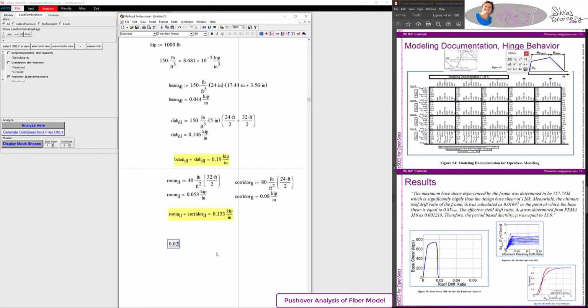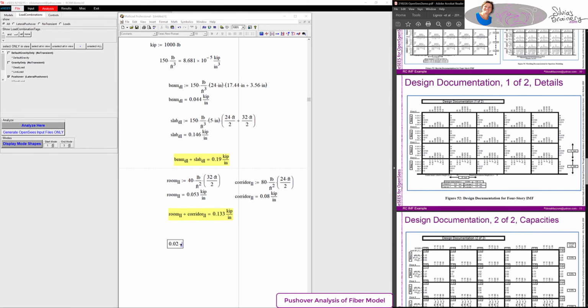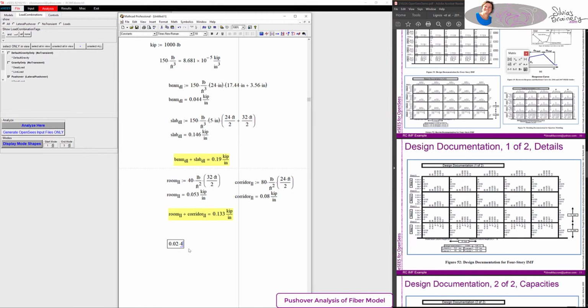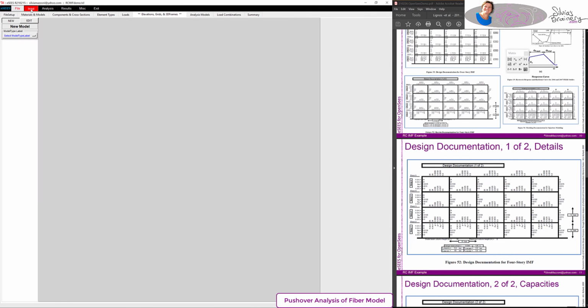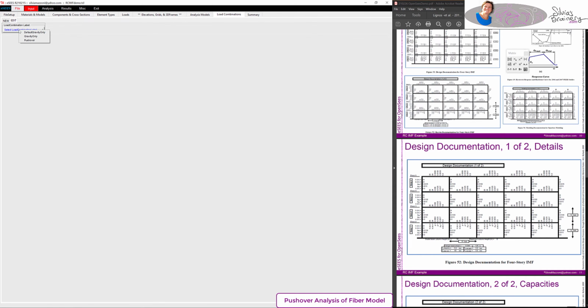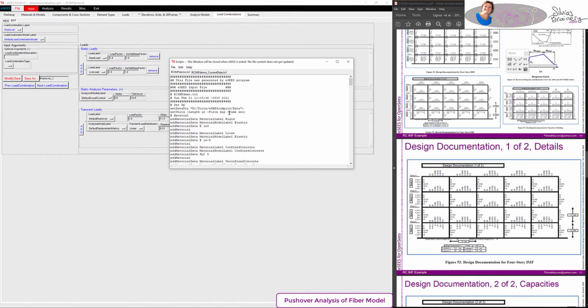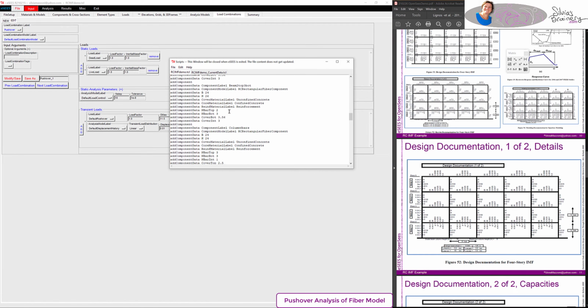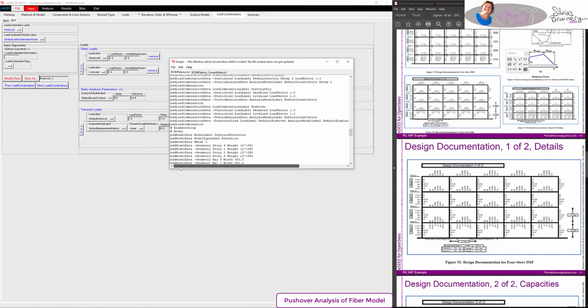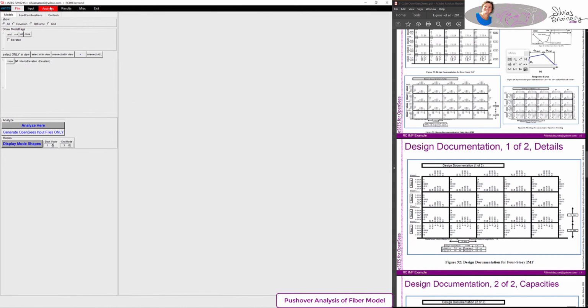So now I've got to figure out what was the maximum displacement that they went to. I went to 10 inches, but they went to about 2% of the floor height, and it's 4 times 12 feet, so I should have actually gone to 11.52. This is just to show you that yes, you can go in and modify your load combinations. Now I can go back and rerun the analysis. Oh, and don't forget to save your file. And this is just to show you what the input file looks like, that you can actually see it's going to go to 11.52 inches. Excellent. Let's run it again.